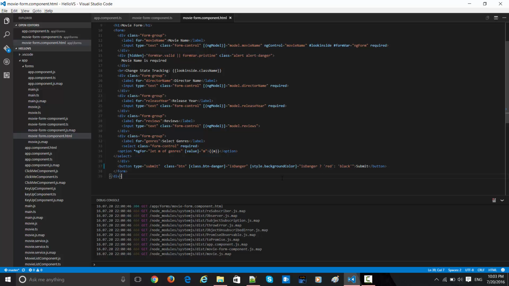Now, event binding is pretty much the same as what we have seen from the jQuery days, like any kind of events which are getting triggered, either mouse events or any kind of keystroke events which we are firing or attaching to any particular div or button. So this is the way to wire up things, to read the values from the target, from where it is getting invoked, and to get the values from that via dollar event.